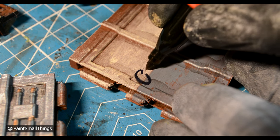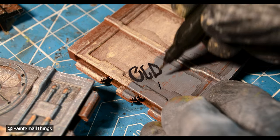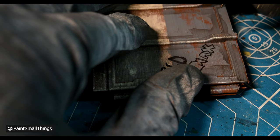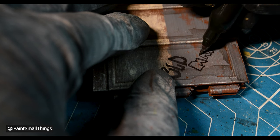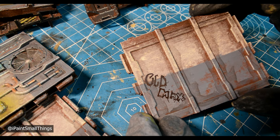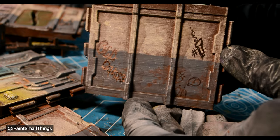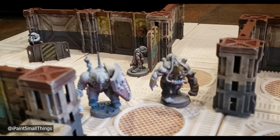I'm going to be adding graffiti inspired by the names of people who donate to me on Buy Me a Coffee to show my appreciation. Huge thanks to Old Max for taking the leap and being my first coffee giver. I'll showcase new graffiti and videos going forward as a thanks. The walls took forever to do, but I'm super happy with the result.